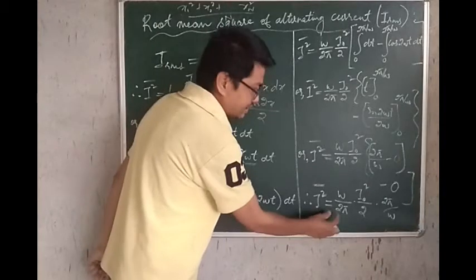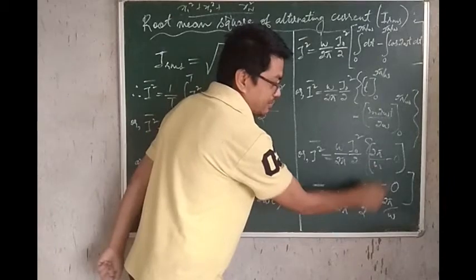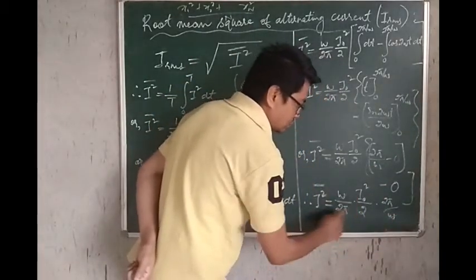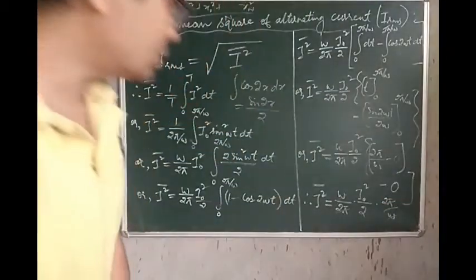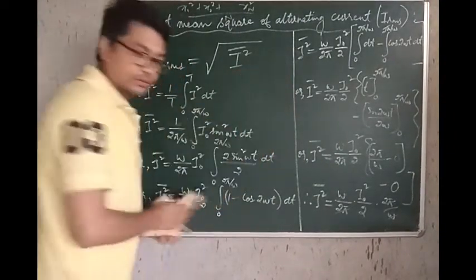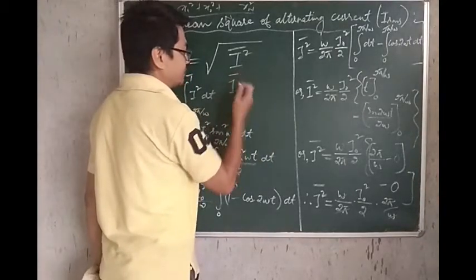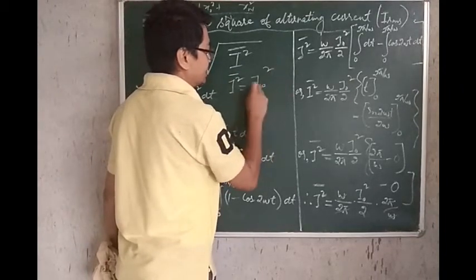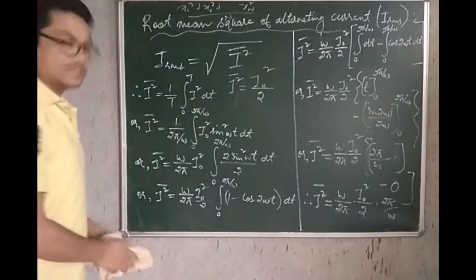So the mean square value thereby becomes omega by 2 pi into I naught square divided by 2 into 2 pi by omega from here. Alright, so omega, they divide each other out. 2 pi, they divide each other out. So therefore, what do we get? We get the mean squared value, let me erase this part over here, let me write, the mean squared value is equal to I naught squared divided by 2. That is the mean squared value we get.